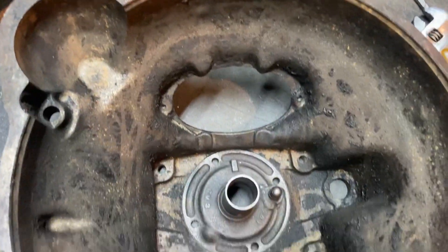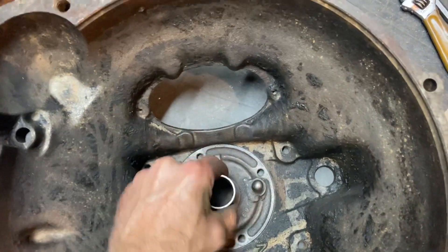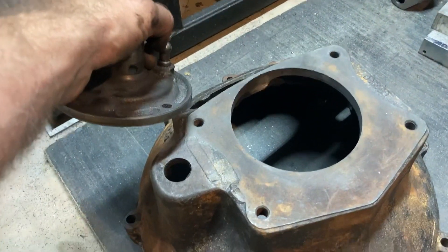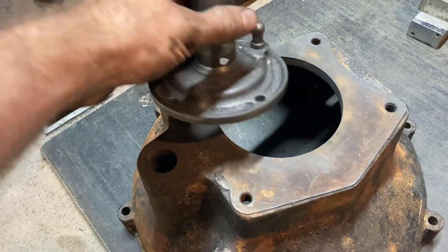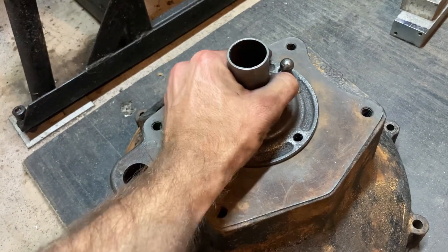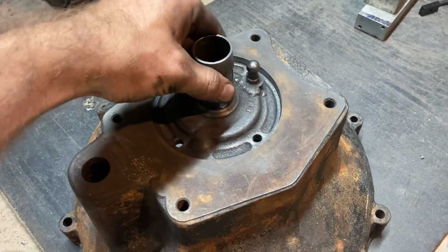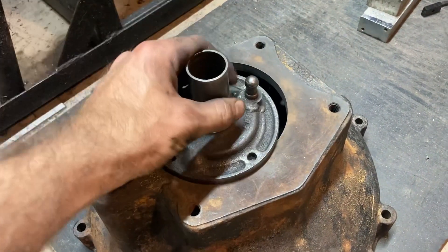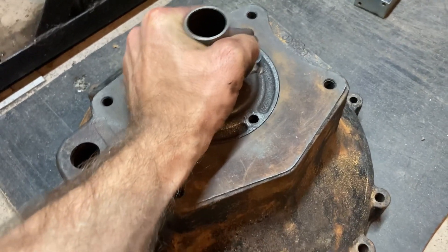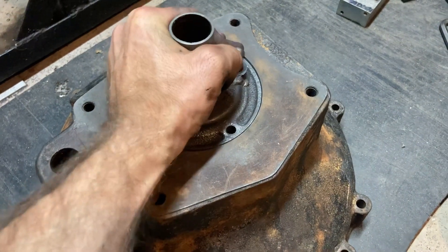All that hard work paid off — the fit is perfect, nice and snug. Here it is from the other side — I'm super pleased with the fit. It took me a while to get it in just right. It falls right through, but it was worth it because there's no wiggle room in there. You don't want any clank — if it clanks one way or another, it's too much. When you have it perfectly square, it goes right in.